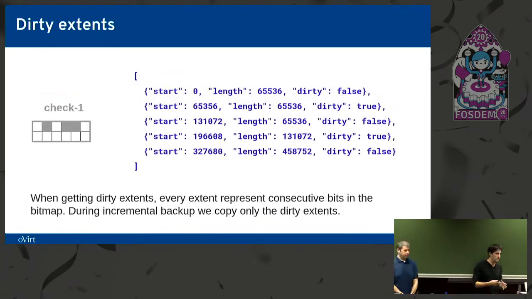Okay, so now QEMU can report on a specific disk cluster that got dirty. So if we want, we can get a map of the disk, of the extents, and we can see that QEMU will report which extents or which clusters got dirty. So the first extent will mark that the first cluster didn't get dirty, so dirty will be false. And the second cluster got dirty, so QEMU tells us that dirty will be true. So we know this is the section that we need to actually download.